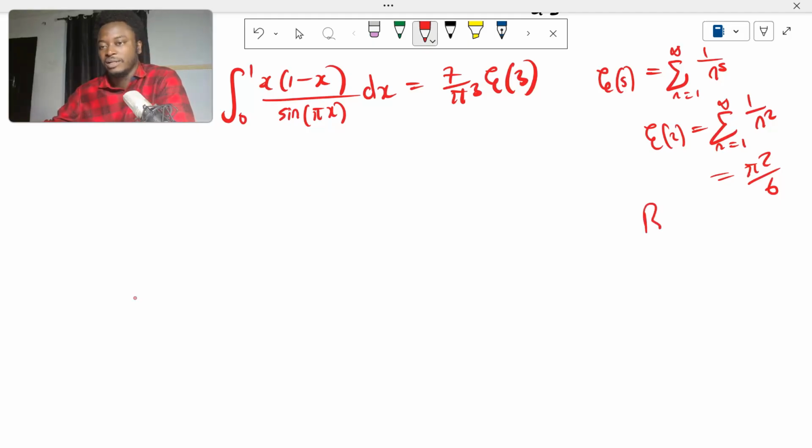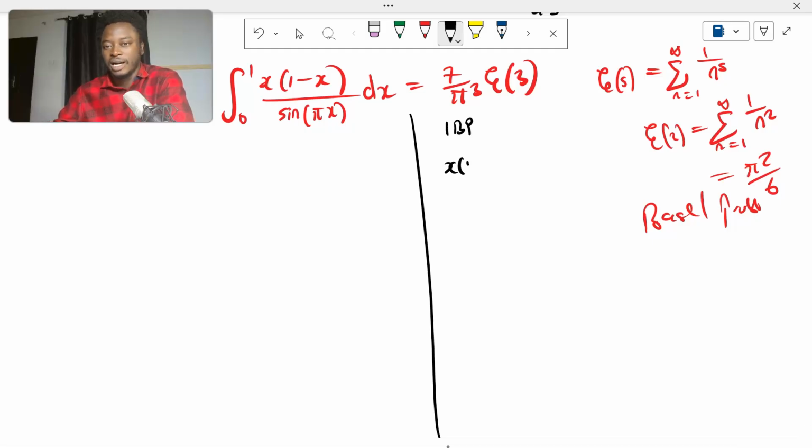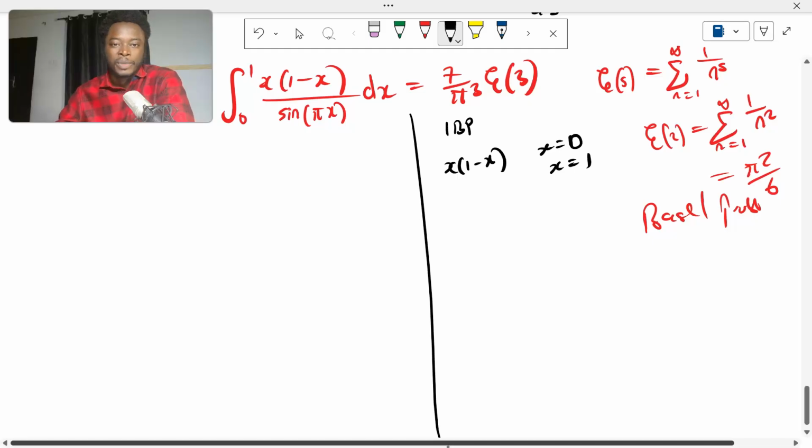Okay, so now we're going to look at this beautiful integral with us today, and let's see, how do we handle this? Well, this is perfectly set up for integration by parts, and the reason for this is because notice that x and 1 minus x, this product, they both vanish when x is 0 and when x equals 1. Point being that if you do integration by parts, you only need to worry about the denominator. So that is why I say this problem is perfectly set up for integration by parts. But we can't just do integration by parts yet.